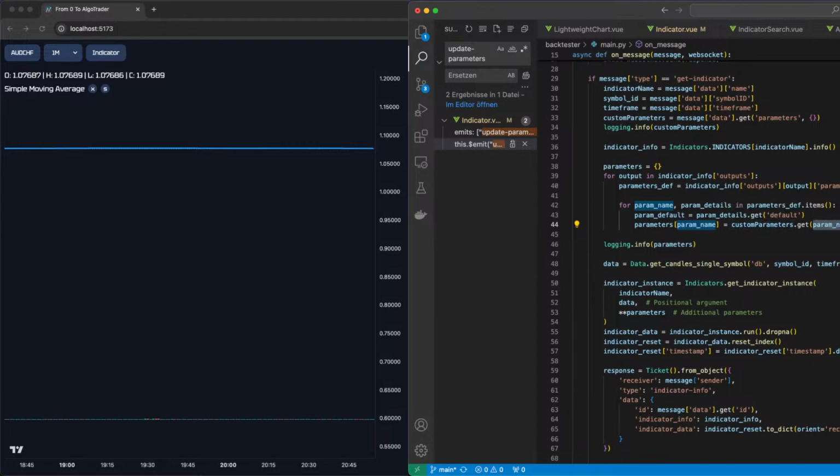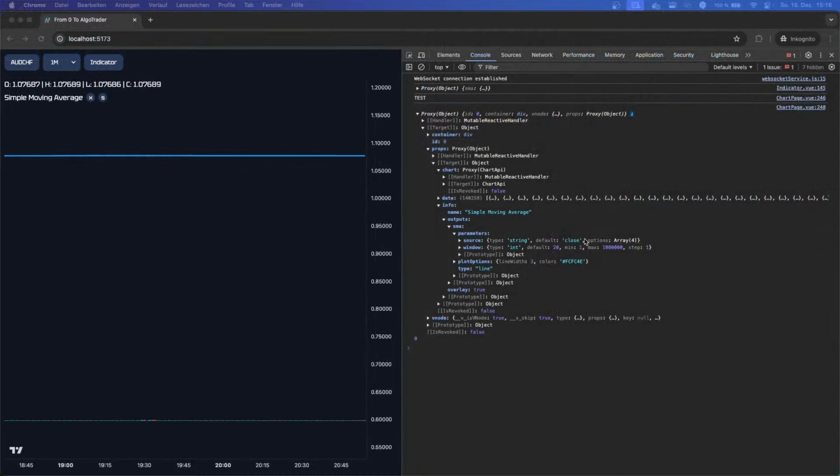Okay, so but in the front end we currently have, for example, if we use the window, this is not just a single parameter, this is an object. So we would need to map it down to the default value always.